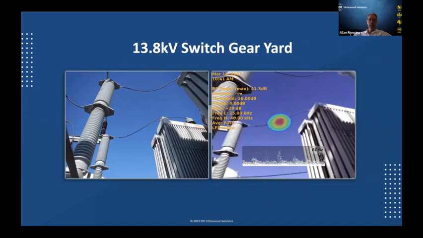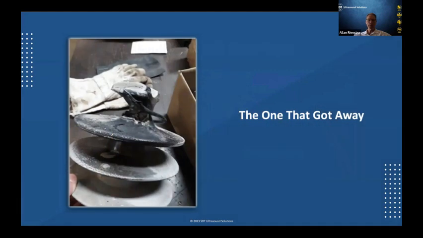Okay, here's a 13.8 kV switchgear yard, and just using our SonoView, here's the cable. It's just running from this insulator back to this transformer, and right here in the middle, we picked up some corona activity. We thought, well, that's kind of strange. What's going on there? It turned out that a little bit of bird caging was happening on the cable, and it wasn't anything serious. It could wait till the next shutdown, and on the next shutdown, they just replaced this length of cable here, and the problem went away.